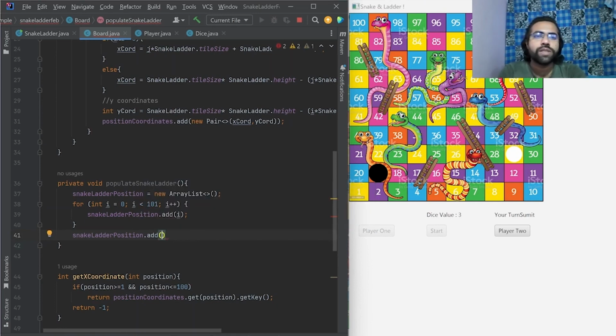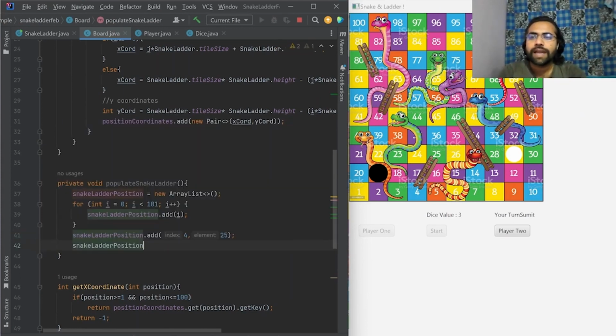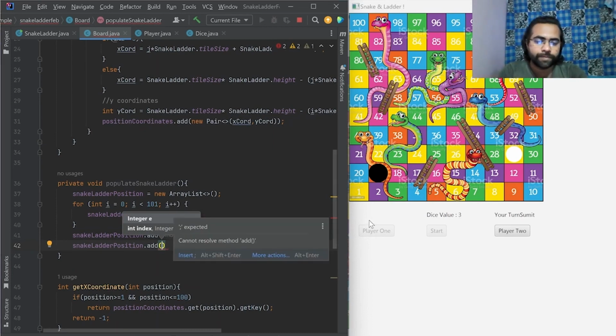What is the index? 4. And what is the element we want to put, where we will reach? 25. Then snakeLadder.add again. And what is the next value we have?